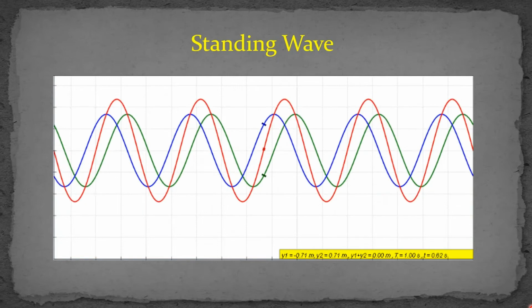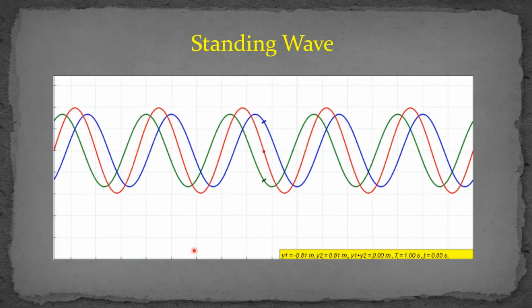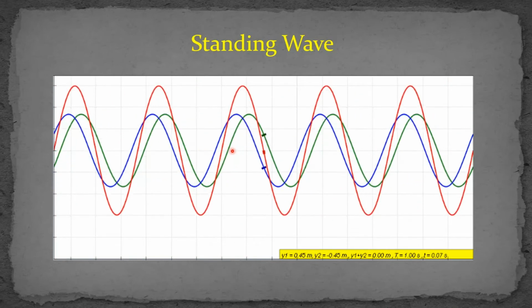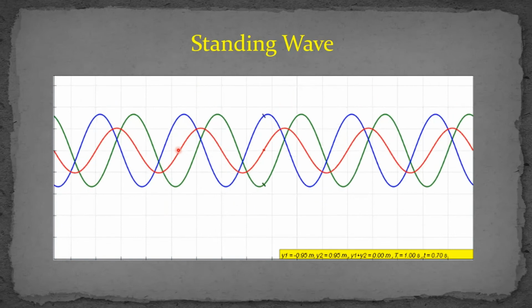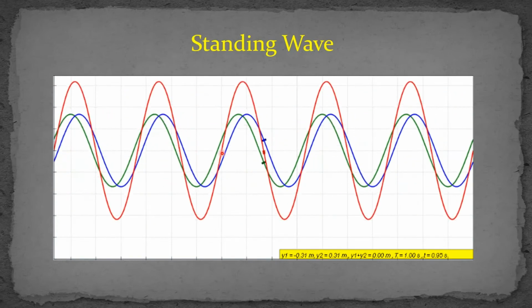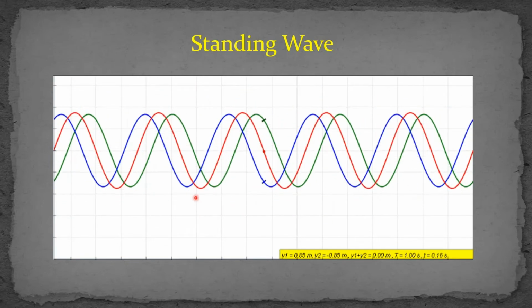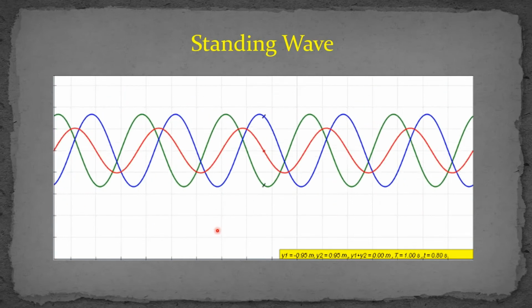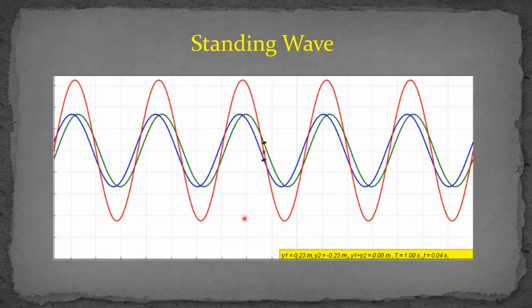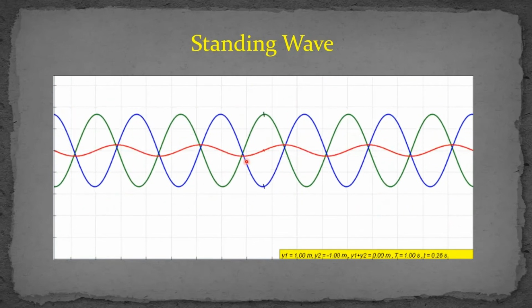There's two more features of a standing wave that I want to point out. As you watch the red standing wave here, you'll notice that there's actually points along the wave that aren't moving at all, like this one right here and this one right here. They're always in the same spot, where every other point on this red wave is moving up and down. The other feature I want to point out is that there's always a location for maximum displacement.